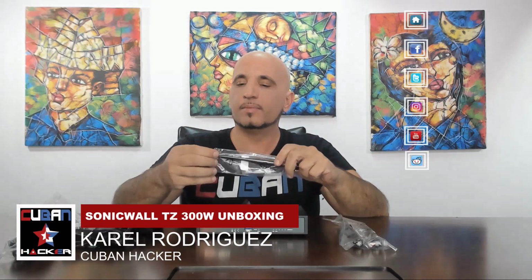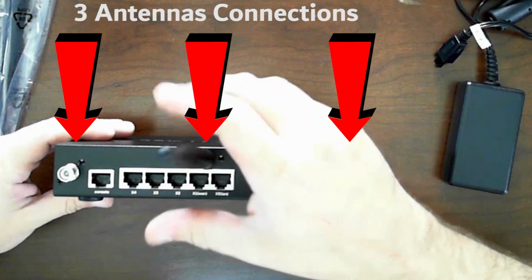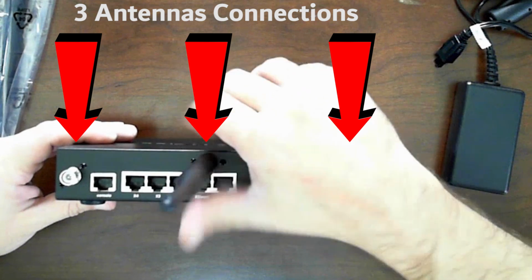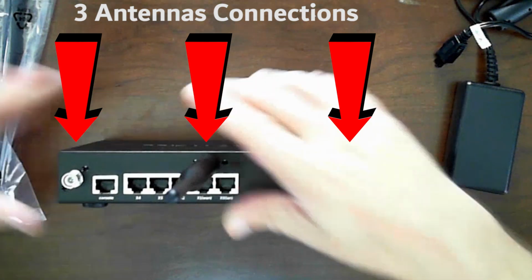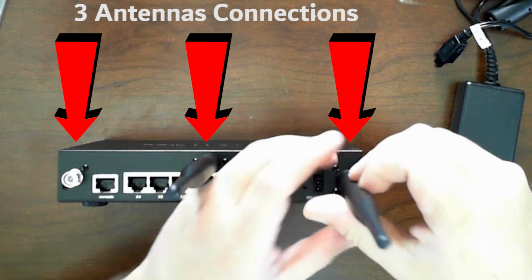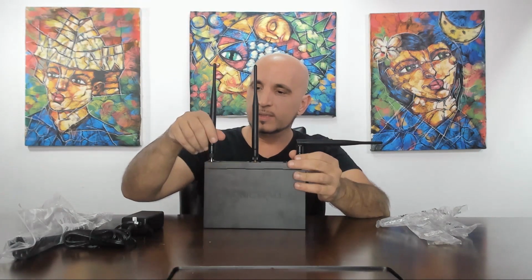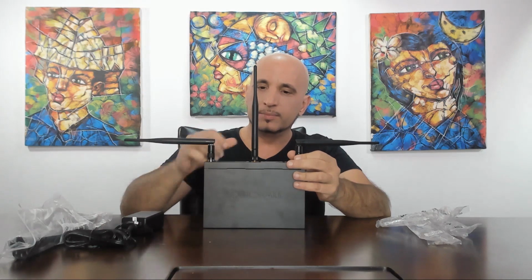Let's see how you plug in the antennas on the back. The 3 antennas. There is a smaller one, which is this one, that you can locate on the port in the middle. There are also 2 wider ones that go on the side of the unit, and you can twist the antennas to point in any direction that you see fit. So now that we have connected the antennas, the power cable that you will need to connect into the back of the power block.